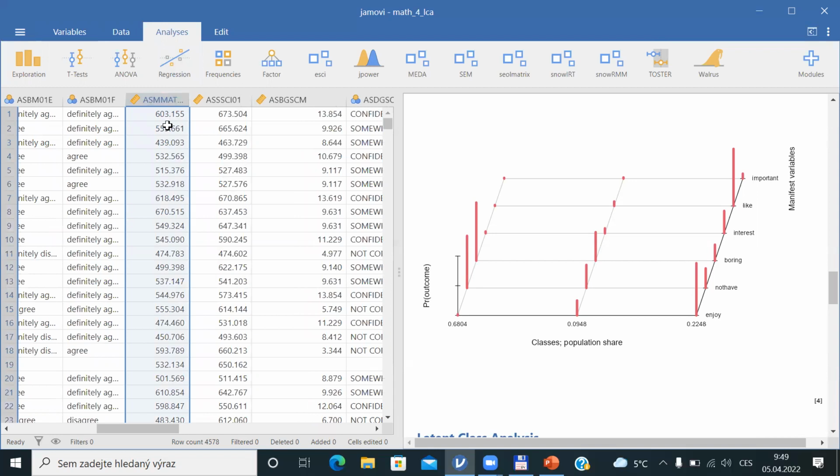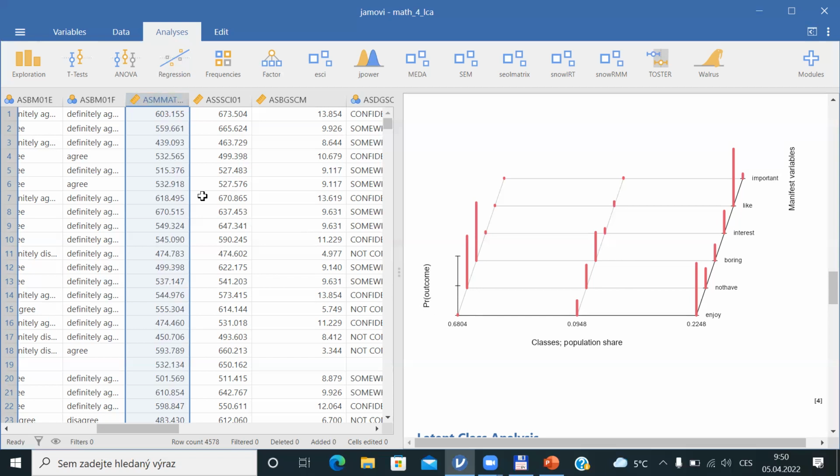The basic property of this variable is that the international average is 500. The standard deviation internationally is designed as 100, so it is a standardized variable. It means the higher the score, the better the skills in mathematics for first graders. We would expect that for the first group, this level of mathematical skills will be the biggest, and for the last one, those who have negative attitudes towards maths, it will be the lowest. So I would like to compare means for this ASMMAT variable for these groups created by latent classes.